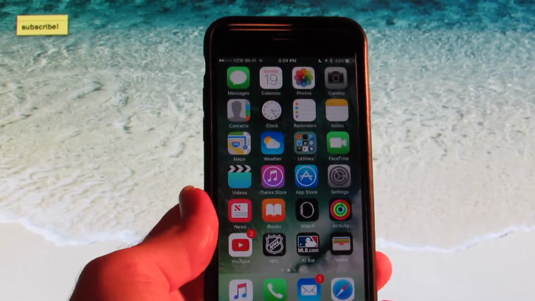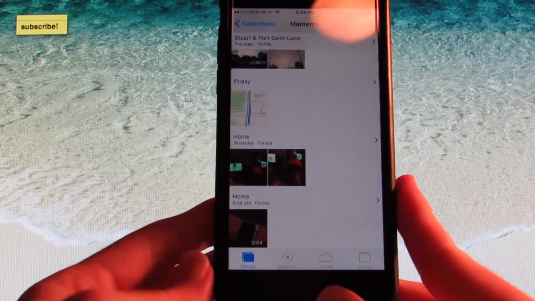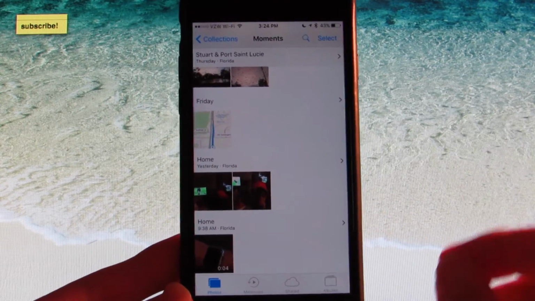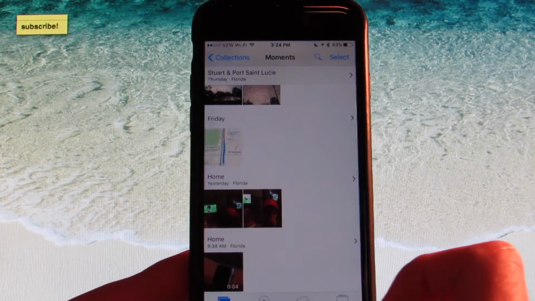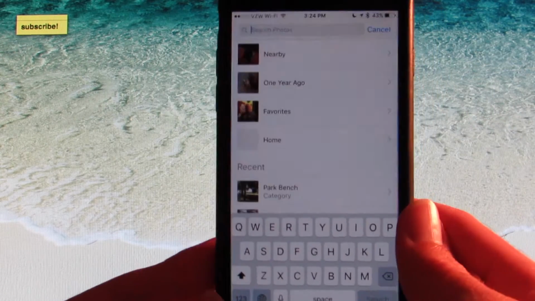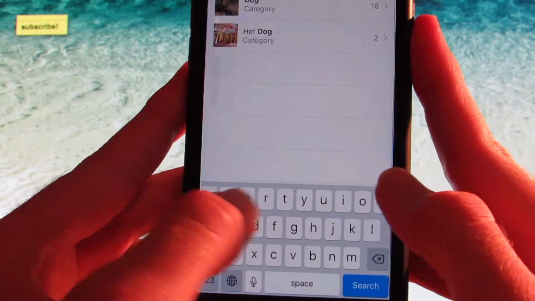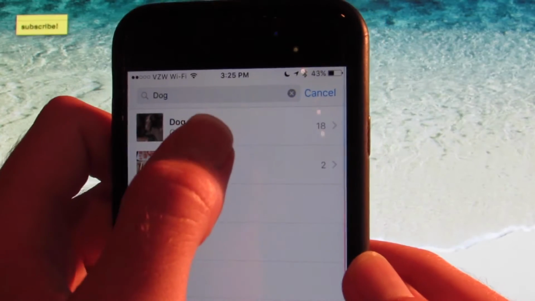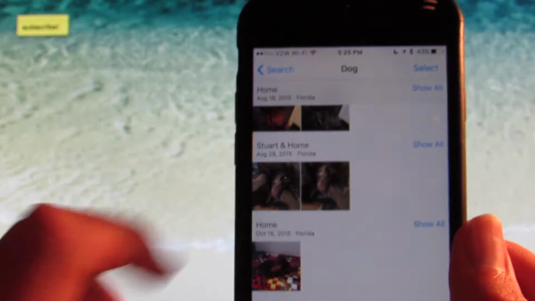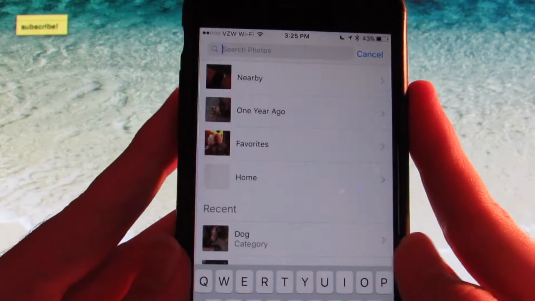The next app to get a big upgrade is Photos. So Photos has been updated in iOS 10 with some pretty cool features. The biggest one for me, and I think for a lot of people, is the object and scene recognition. So now Photos will recognize stuff within your pictures and videos as well, and you can search based on the things in them. So you can search for something like, let's say, dog, and it pulls pictures from your library that it recognizes as dog. It's almost scarily accurate. It's really good. Especially for a beta, it's pretty crazy.